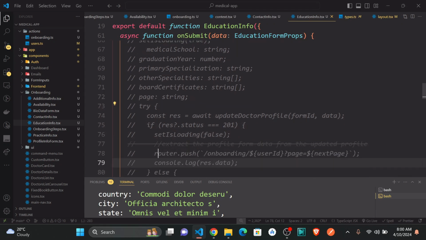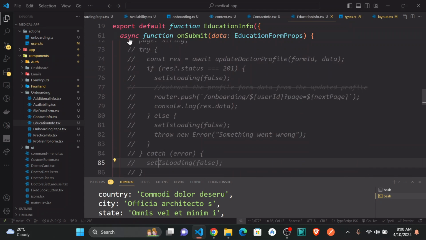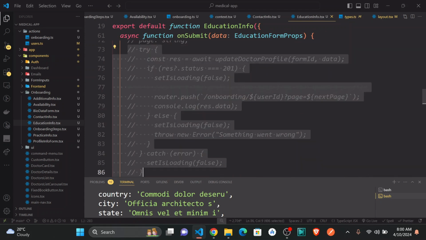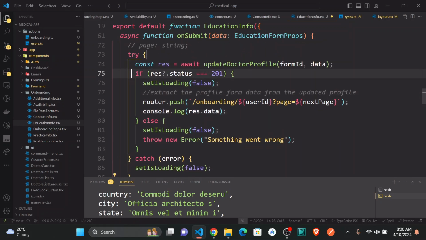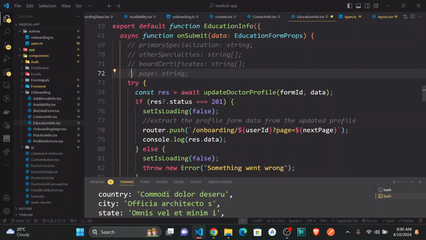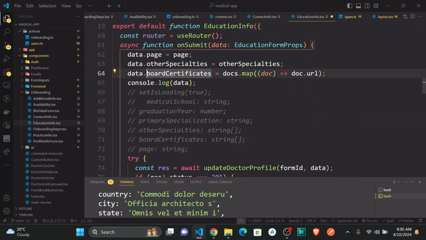I'm just going to go ahead and initialize the try catch. So come here and let's put this on. Okay, this should be good now. I'm just going to go ahead and send the data.